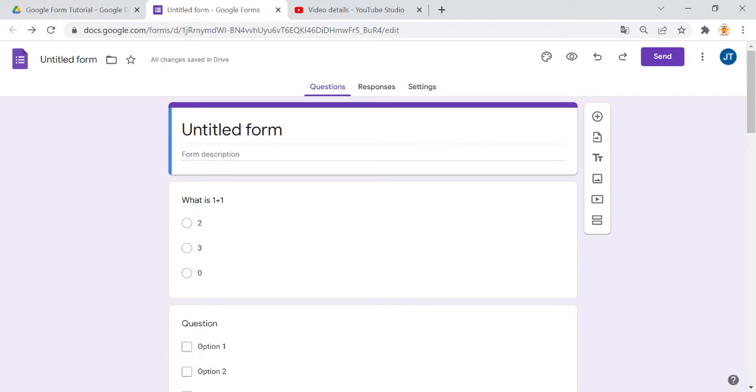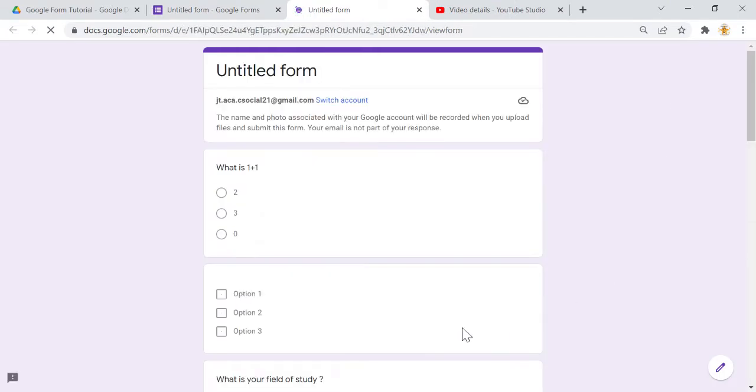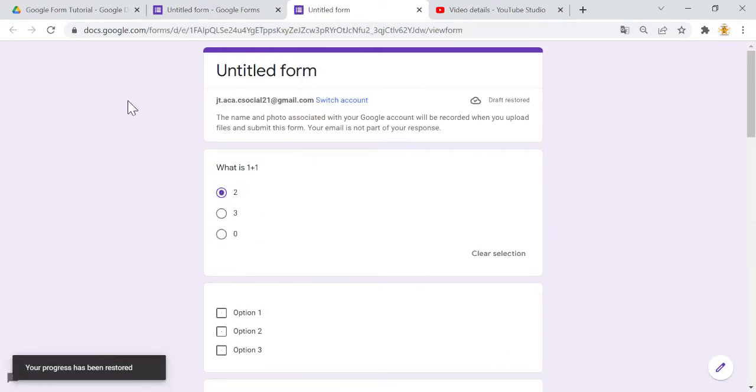So how does the form actually look? Let's put in some title. It doesn't matter. You just need to click over here on this eye. This is preview. So now you can see how the form looks. We can close this, we don't need it. Okay, so this is how it looks.